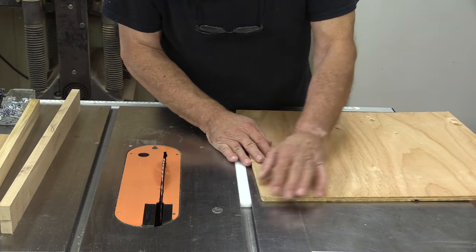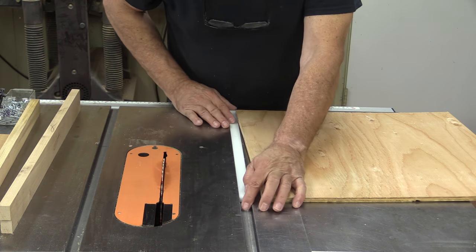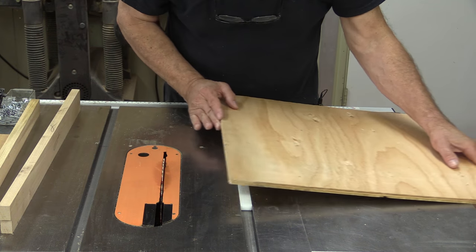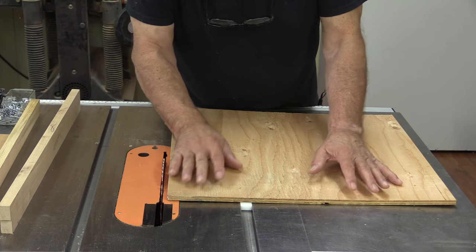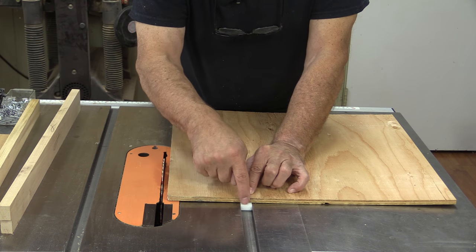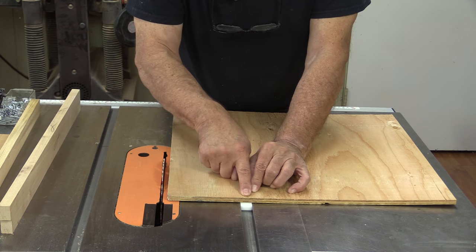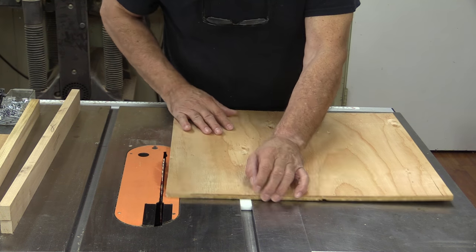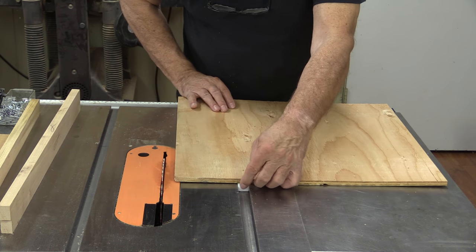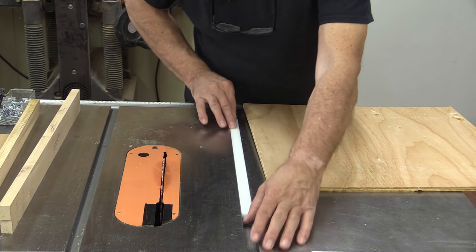If you are purchasing them, you might need to use some coins to lift that up a little bit, and it wouldn't hurt for me to do that even now, but you can see now there's a little bit of a gap in there, which means that the miter slot blank is in close contact with the wood. But I'm not going to use that because I don't really need to, so I'm going to take that out.